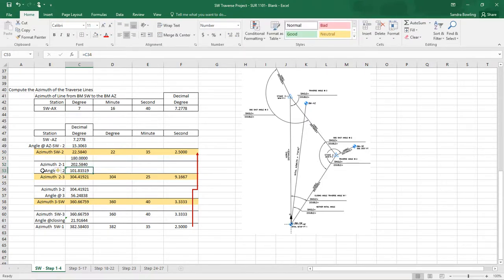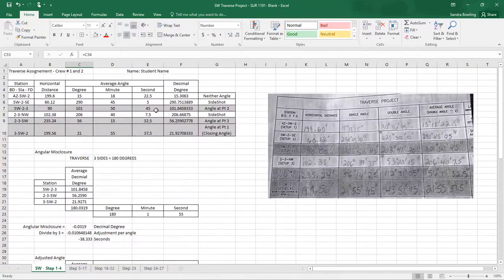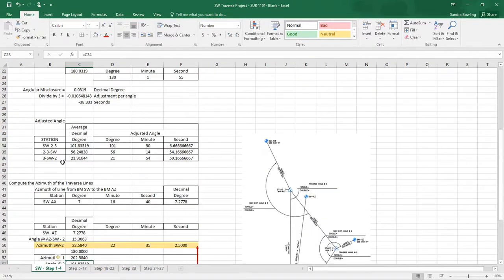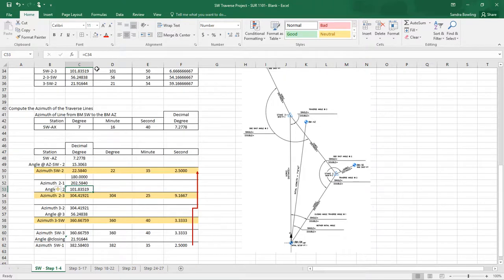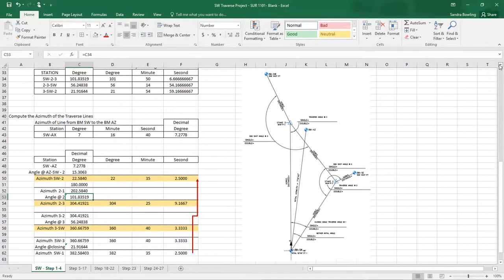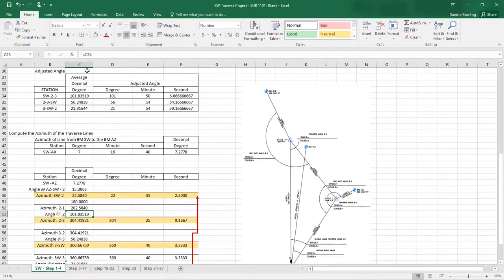I've set the formula up where the angle at 2, this angle up 2, which is now our converted decimal degrees, notice where it's going to. It's going to the adjusted angle. Okay? It's going to the adjusted angle. So now that angle from azimuth 2 to 3 is 304 degrees.